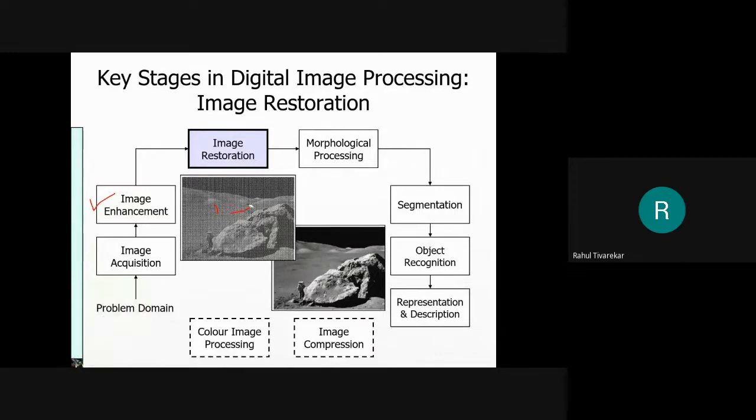So the image which has this kind of salt and pepper noise, white and black dots, or horizontal and vertical lines cannot be processed directly by using image enhancement. We need to do image restoration. So in that case, some kind of mathematical algorithms are used to remove the horizontal and vertical lines, because they are generated because of the angular or linear motion of the satellite and earth, and that angular and linear motion is repeated with some fixed duration.